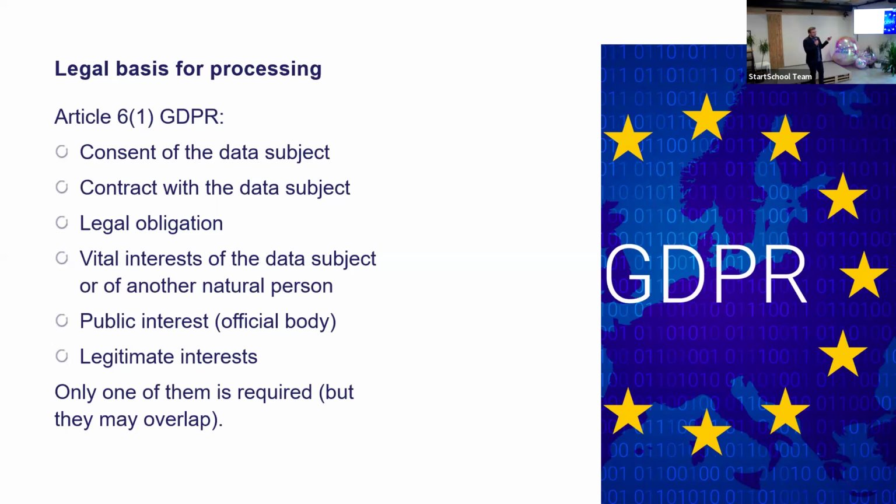So the first one is consent. Typically, anyone can consent to anything. It's the last resort if any of the other legal bases don't work. For example, we all know, again, email marketing communications. You give consent that your email will be used to receive marketing and other emails. Next one is contract with the data subject. It means when you are providing services, you need that data to provide your service according to this contract with the data subject.